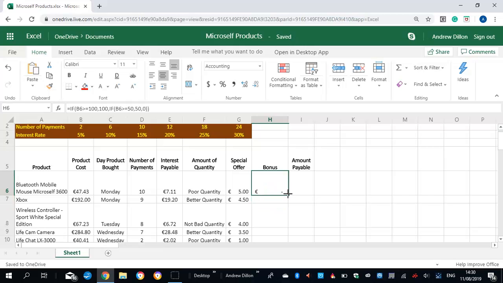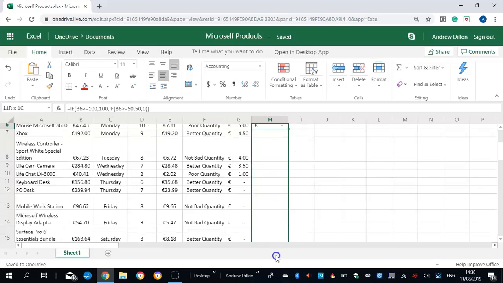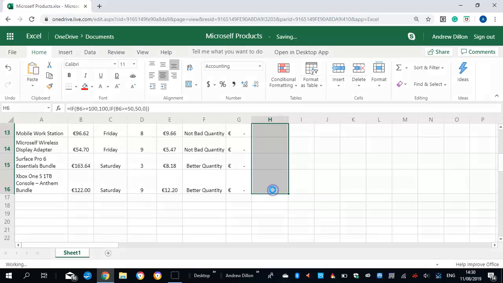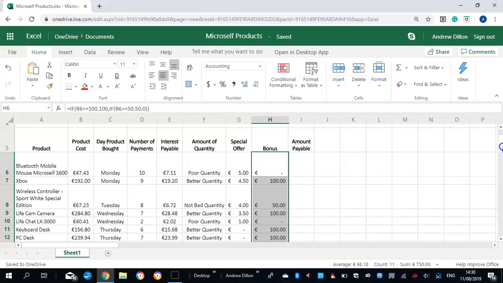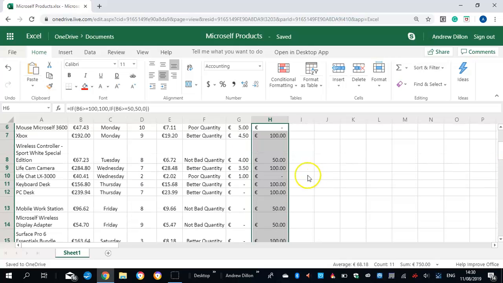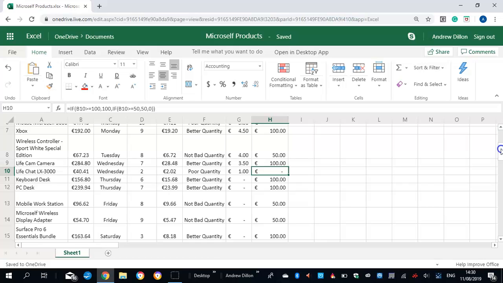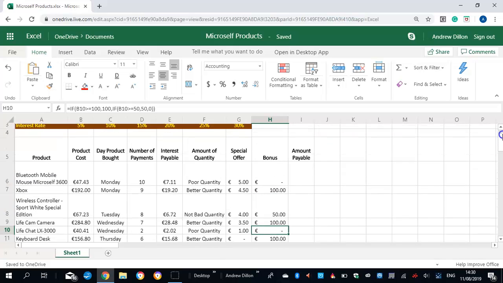There's no bonus for the first product. Let's see the rest of them now. Yeah, some of those do require a bonus for each product. Only 2 of those products do not require a bonus.